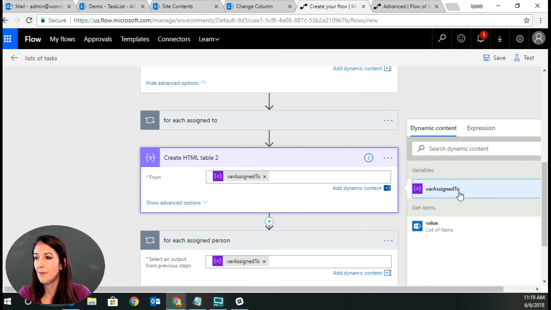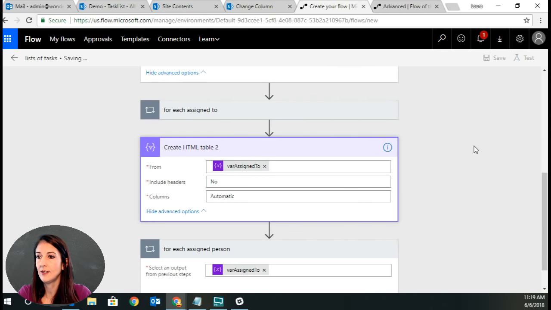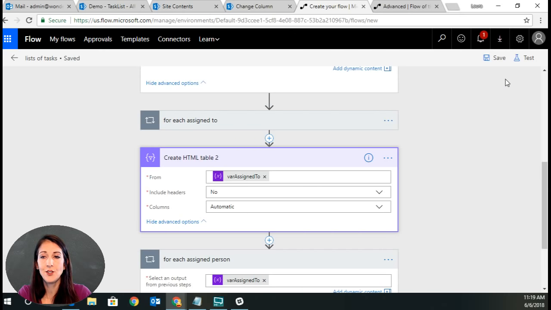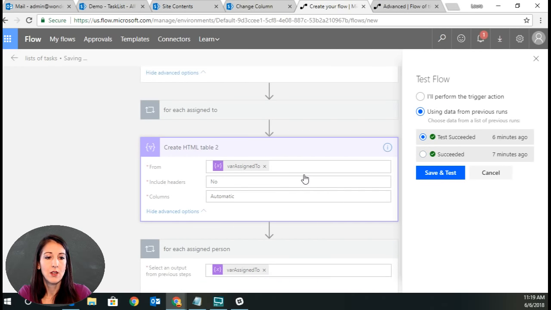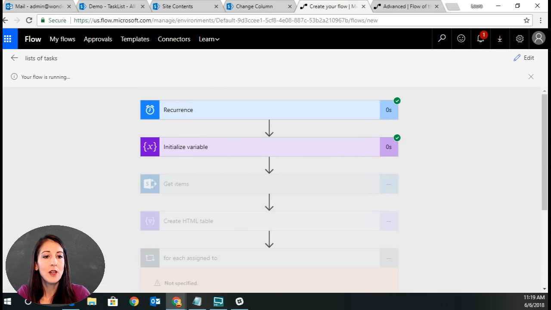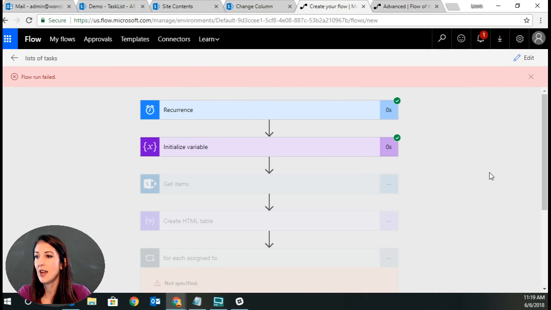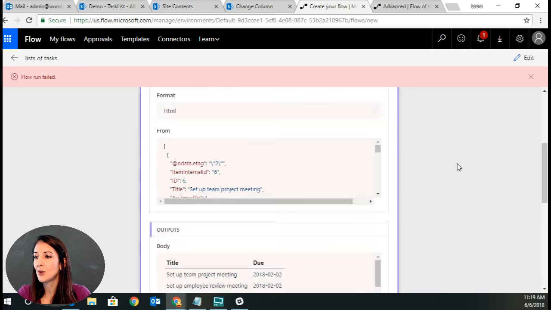This is really just testing, just to show you what we're going through and how stuff works. Y'all with me? Okay, so it initializes the variable, it gets the items, and of course it failed. That's fine. Okay, so it gets the items and it creates the HTML table.